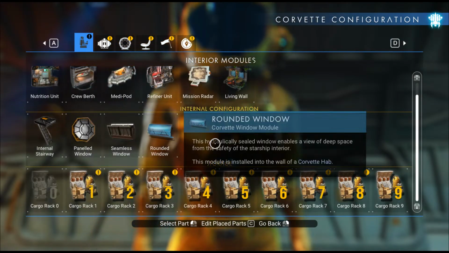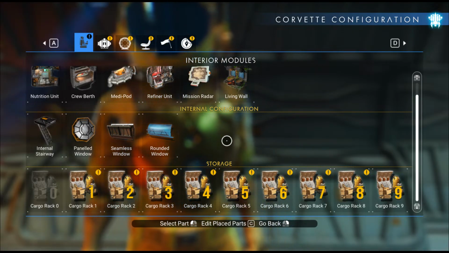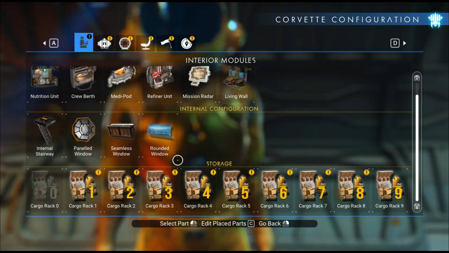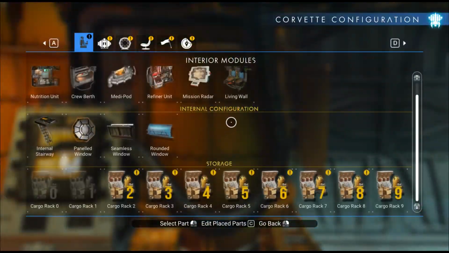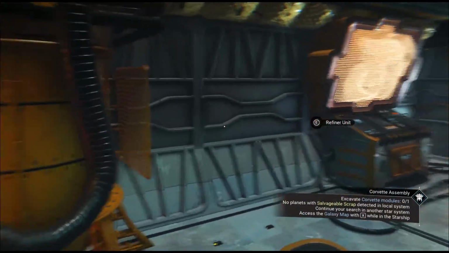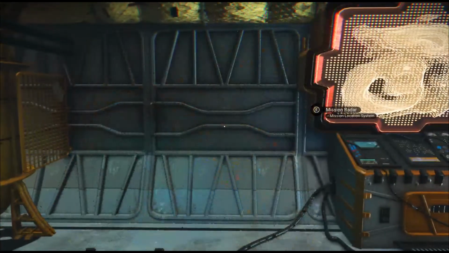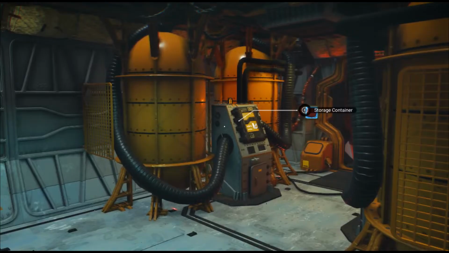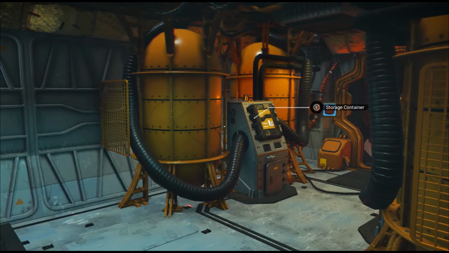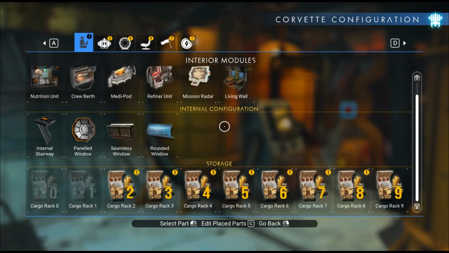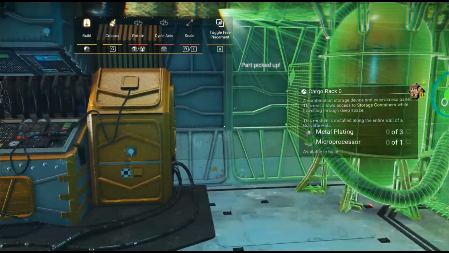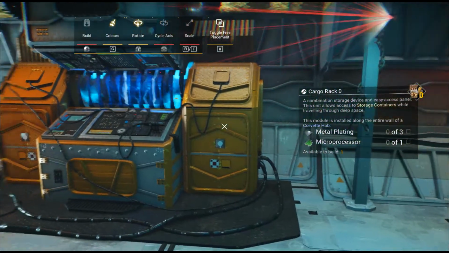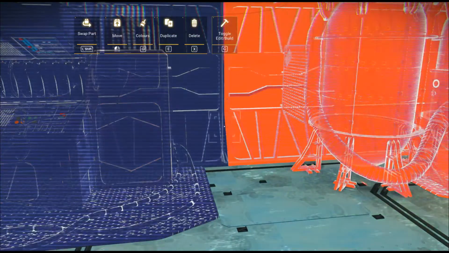Internals, well, I don't have a second level, so that would not make sense. I'll tell you what, let's put this one in here. There we go. I have to move out of the way a little bit. Oh, it looks like I could stick another one right there. Alright, let's try that. Let's see, Z, C, and can I move it over? It looks like that's as close as I can get.